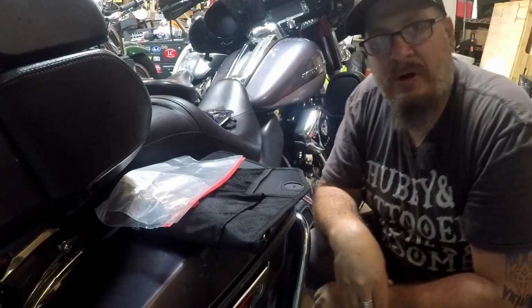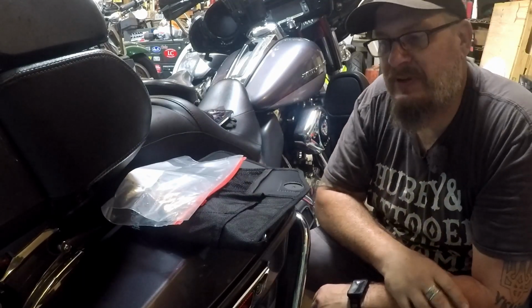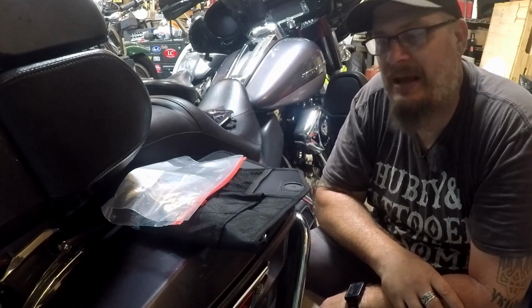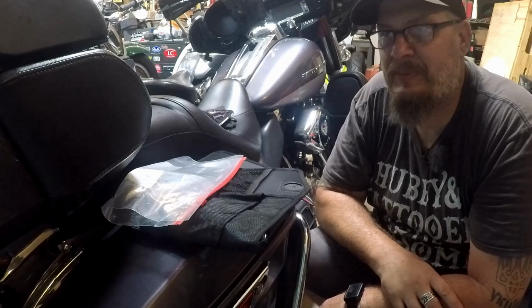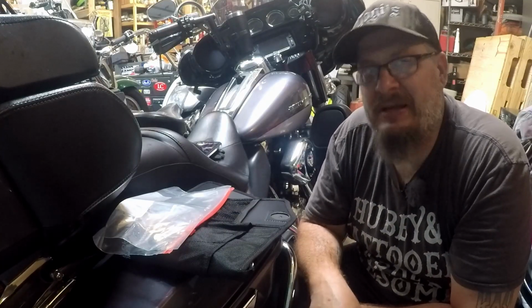So if you got a touring bike with saddlebags, with touring bags, I recommend these. For 50 bucks, they're pretty nice, and it really does help clean up and organize those saddlebags, because there's nothing worse than when you're looking for something, especially if you're in a hurry and you're digging through your bag and you can't find it. That's a pain in the butt.